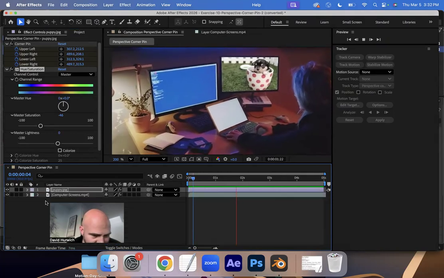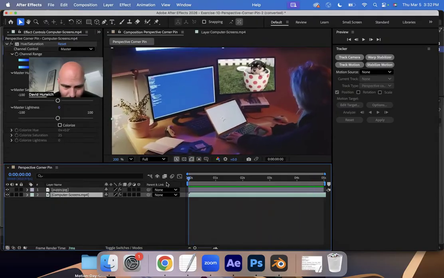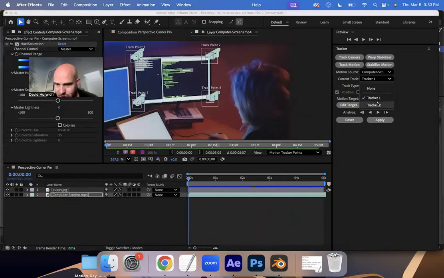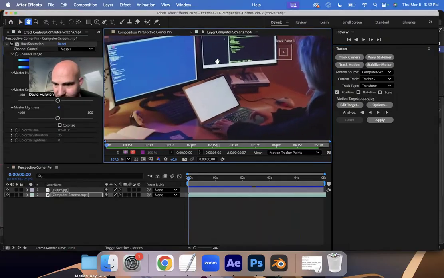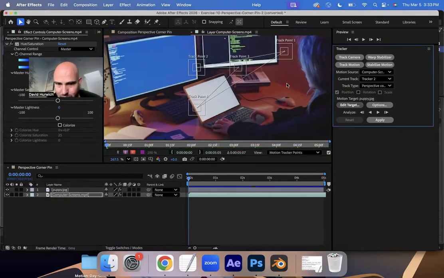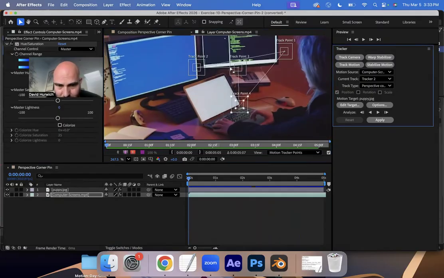I want to do this again. So what I'm going to do is go back to this video. I'm going to go back to frame one and add another motion track. So when you do that, it's going to make a second tracker. So this is track one, which was this one. I'm going to go to track two, which is my new one. And I'm going to set that for this one. And let's set that also to corner pin. So I'm just going to try to set this up.